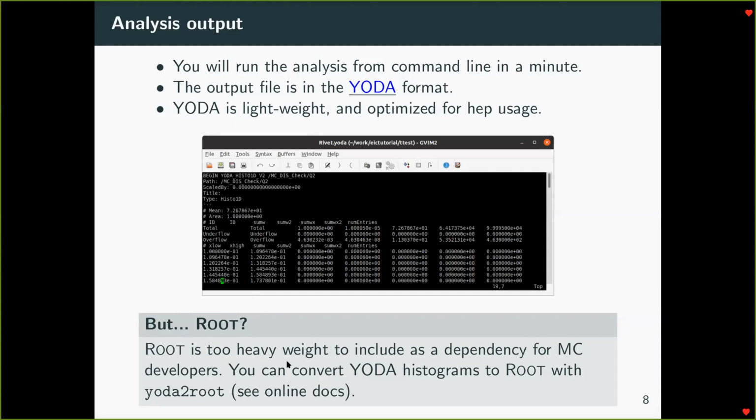It simply doesn't make sense to include a dependency which is so many times larger than what you would use it for, i.e. Rivet. But if you like ROOT, and if you would like ROOT histograms in place of your Yoda histograms, you can convert them. There's a tool, yoda2root, included with Yoda, which you can use for that, and you can study the online docs as linked above, if this is something you need.